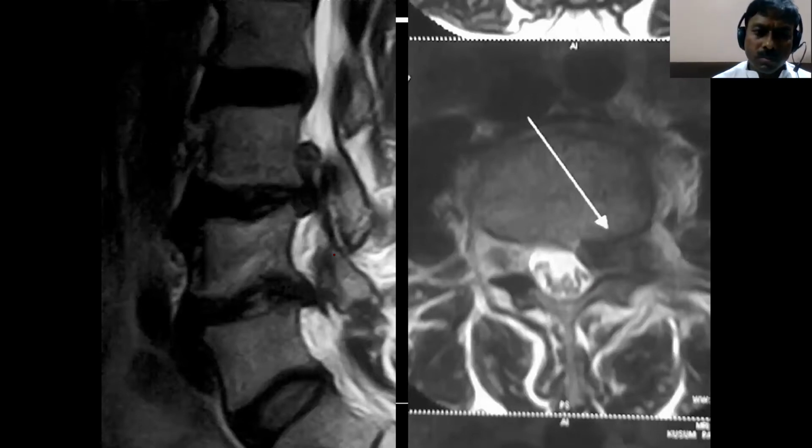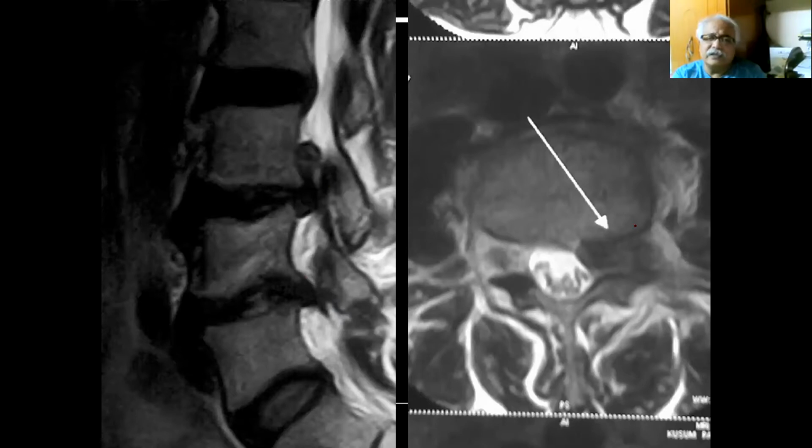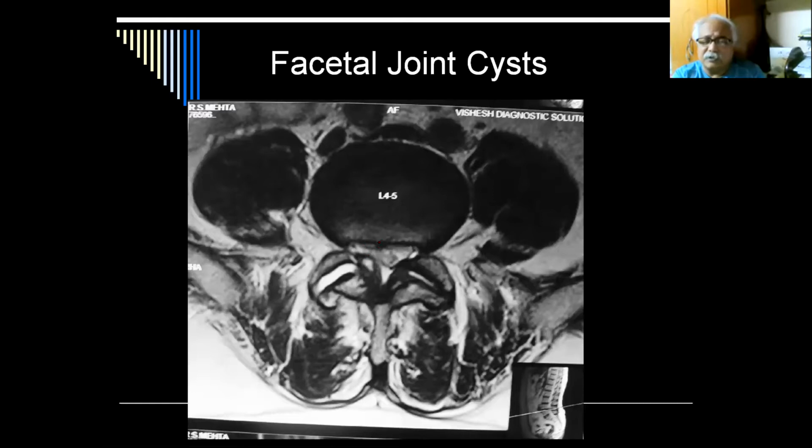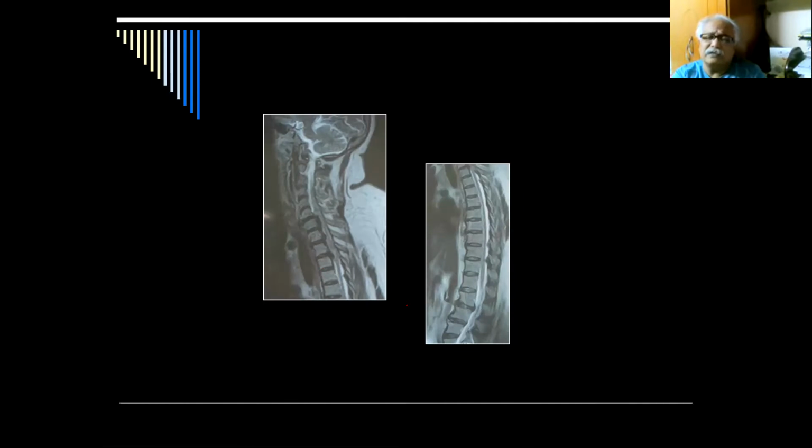And this is the inferior migration. You can see that there are two level discs. And why do you look in the axial cut? Because you can know which side, right side or left side, is the more involved side. Even in the axial cut, you can see the facets. Like if you see that there is hypertrophy of the facet, suppose the disc is there, the facet is hypertrophied, and there is a lot of fluid in between the facet, that means you know that this is a degenerated disc, along with some facetal hypertrophy.